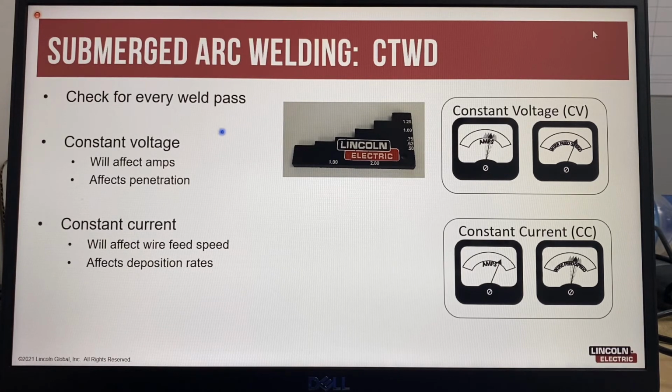And depending on your operating system, that will either affect your welding amps, which will affect your penetration, or if you have a constant current system, then it's going to affect the wire feeding speed, which will affect your deposition rates. And the general guideline for the contact tip to work distance in a submerged arc system, well, any wire system, is 8 times the wire diameter. And this is a little step gauge that Lincoln makes to help people set their contact tip to work distance.